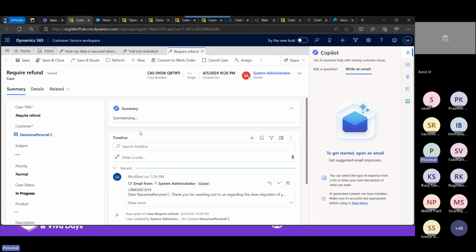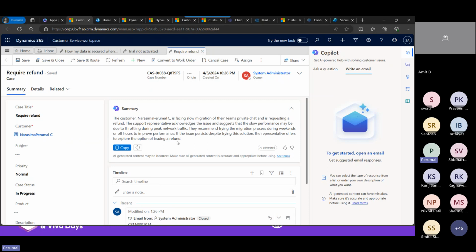I'm going to refresh the summary and see the summary that has been generated now. Initially, the summary has shown the problem faced by the customer and the support agent has responded with the proper solution to him. Now, the summary has been updated, the problem statement and the solution.